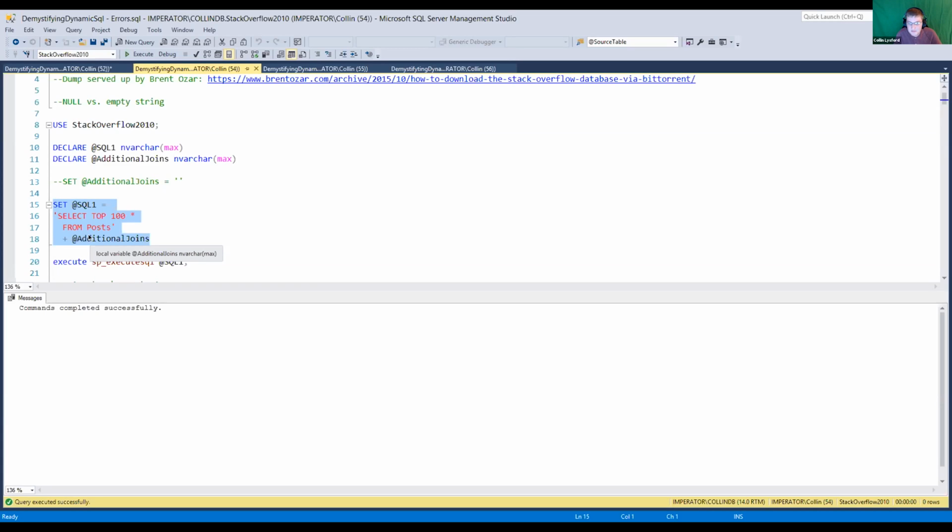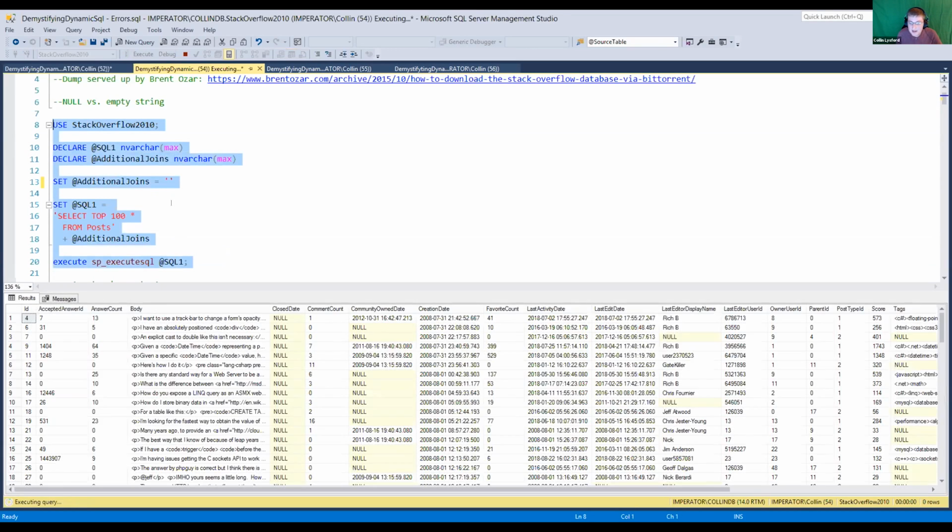Now, this isn't specific to dynamic SQL. This is just a function of SQL. But dynamic SQL is the main arena where you will notice that if you concatenate a null with something, it will blow up your whole string. Fortunately, the fix is easy. All we need to do is set it to the empty string at the start and run it. And as any good monk will tell you, emptiness is different from nothingness. And so this will work just fine. And we'll get our 100. So this is just a warning.